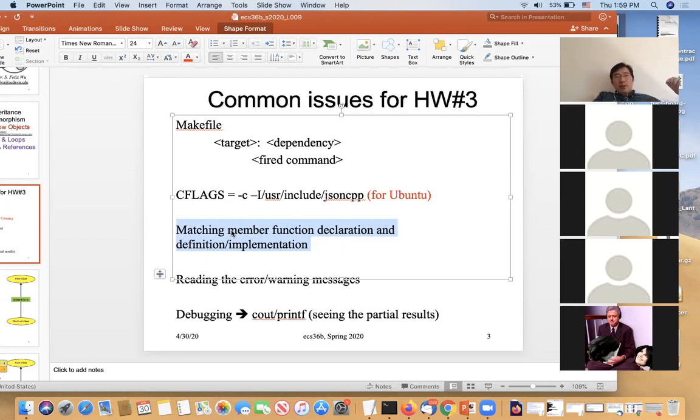The other typical example is hw3 server.h and hw3 server.cpp. Or you have HW3 client.h, and a matching one in, I believe, for example, shadowfly.cpp or shadowperson.cpp, because those files include HW3 client.h. So whenever you have this include relationship, you make sure that they match each other in terms of the declaration. I think most of you are doing well in terms of the number of arguments. So right now it's about whether you have it there or not. Sometimes you just forget to add that. That's okay.